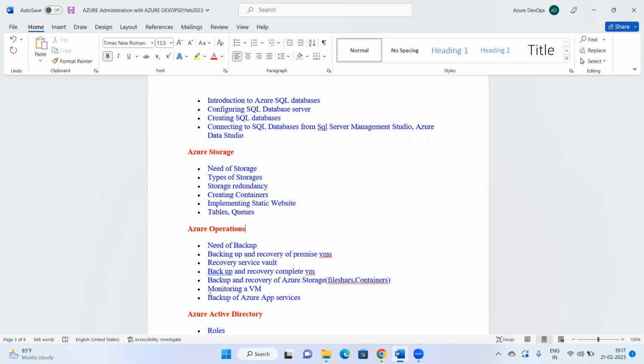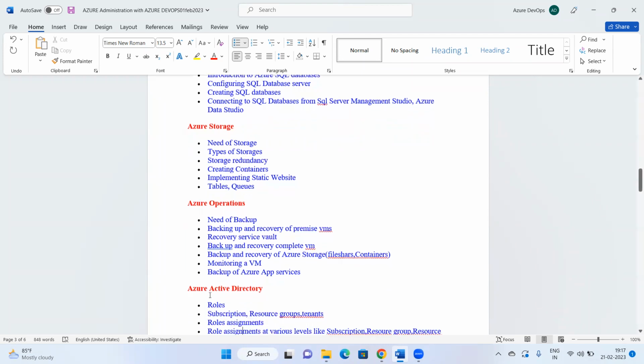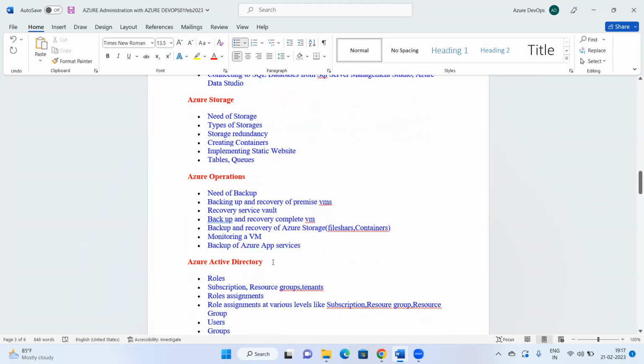So next, when it comes to user management, the user management in Azure is called Active Directory. Generally, when you are working in a company, root user credentials are not given to you. You will be logging in with some limited credentials, and you will have some limited access. You are not able to access every resource. You are able to access only a few resources, like only your virtual machine.